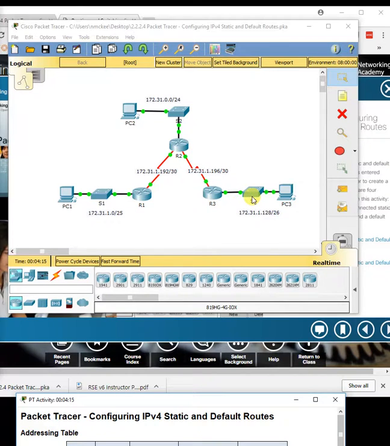Okay, router 3 is connected to the S3 switch, then PC3, and then up here, router 2 is connected to switch 2, then over to PC2. Okay, so if we look at this, everything in between a router is going to be a network. So one network right here, one network here, even though you don't see any hosts connected to it, that's a network. This is a network, that's a network, and that's a network. So 1, 2, 3, 4, 5.